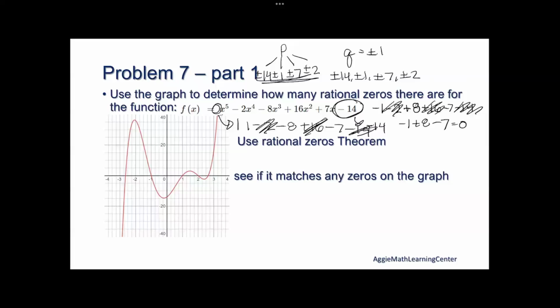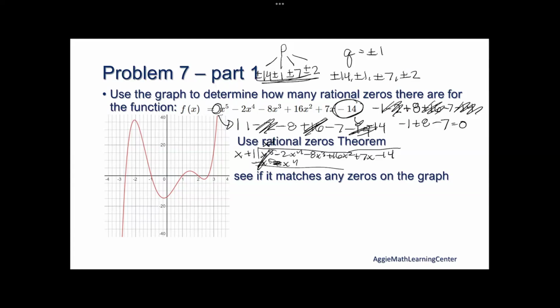Okay, so we can factor it out using, I don't know how much of this she wants me to do. We have x plus 1 for x minus 1. We can use polynomial division: x to the 5th minus 2x to the 4th minus 8x cubed plus 16x squared plus 7x minus 14. So x plus 1 fits into x to the 5th, x to the 4th times. Sorry, I'm running over the text a little. Plus x to the 4th.